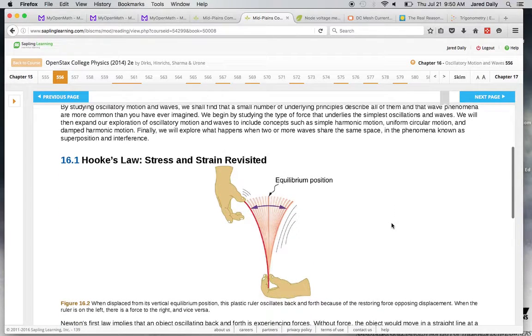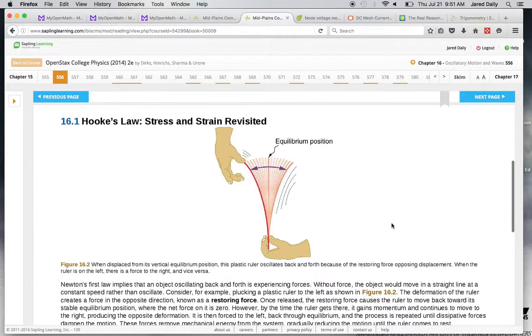And so here's an example of an oscillation. You have some kind of stretchy material here that he's holding, whatever it is, and he pulls it over here to the left, and then he lets it go, and it vibrates back and forth. There's an equilibrium position in the middle that if he lets it go long enough, the energy will eventually dissipate in the form of heat and by air friction and whatever else. And it will eventually return back to this equilibrium position, but while it's vibrating, that equilibrium position is pretty much right in the middle.